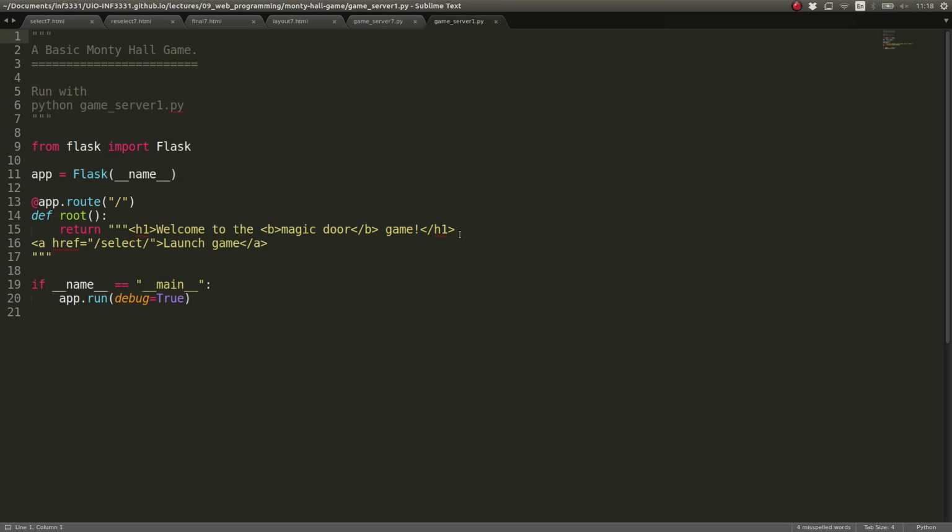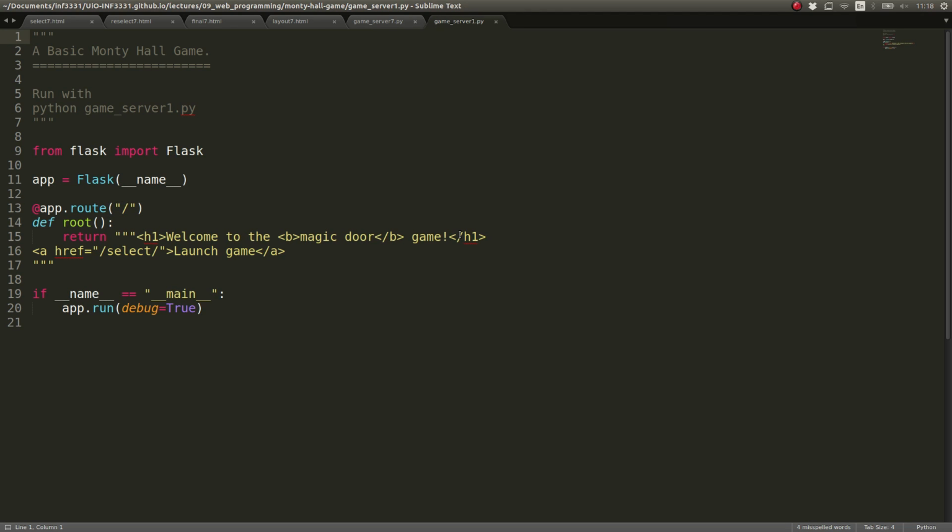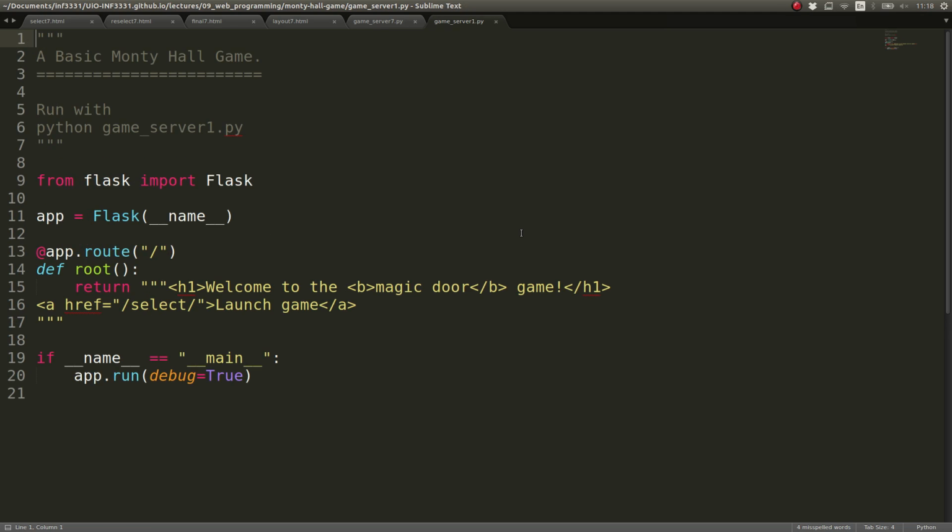Okay, so what I'm going to do now is I'm going to show you a bunch of different versions of our game, it's called the Monty Hall game, and we're going to implement that as a web application. I'll start with the base simple implementation, and then we add more and more functionality up to the end where we can actually play it. All this code is also online. If you go to the IPython notebooks, you find a link where you can download all these files and look at them and run them yourself.